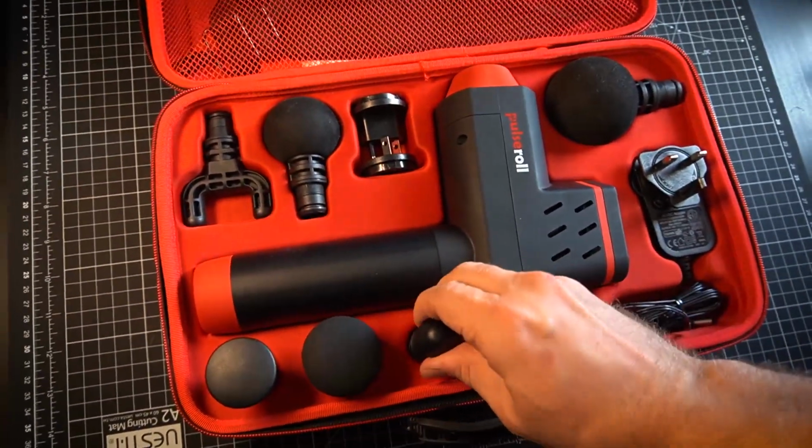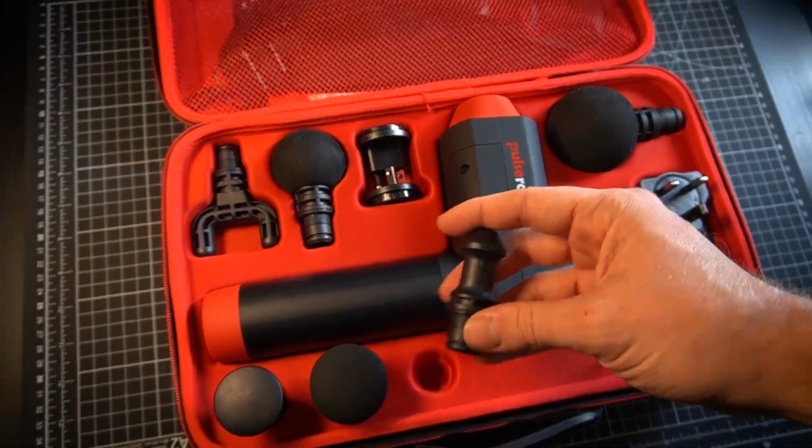So next thing, you've got this carry case. Now this wasn't available with the previous model, and it's not available with most other massage guns. So I actually didn't know that it came with this when I ordered it. So yeah, great, super little addition. And in here, you've got a bunch of accessories. So here's a little close-up of what we've got.